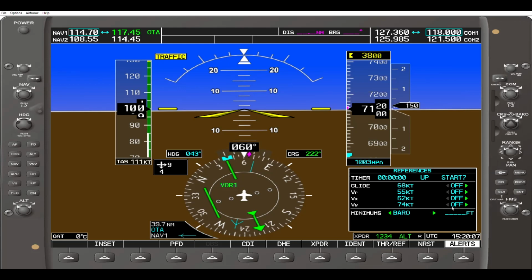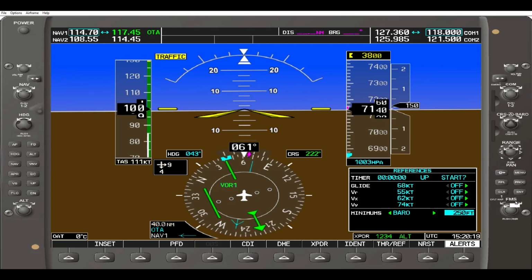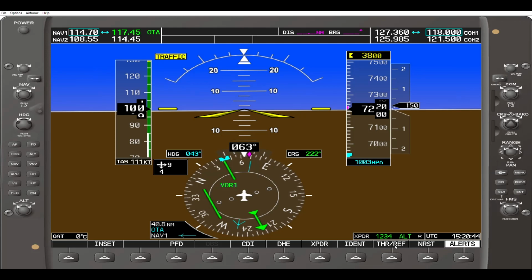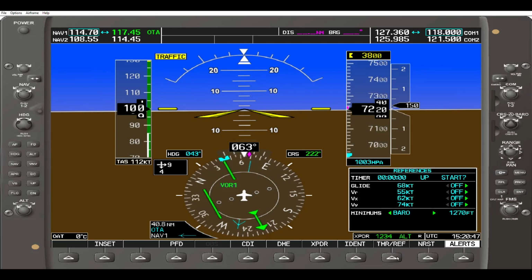And now you want to set this altitude, so you have to go here. That's right, we move the FMS knob, the bigger one, one more time to the right, and now we can set our minima. So let's say we have a minima of 1270 feet, and that's all. We press enter. For the cursor to stop blinking, we need to press the FMS knob. So right now the minima are set. If we want to close this window, we can simply either press clear, or we can press the timer and reference button again.